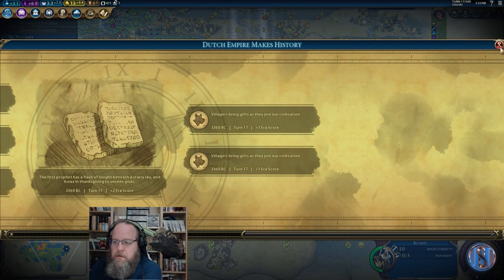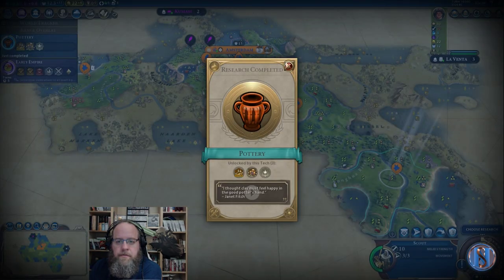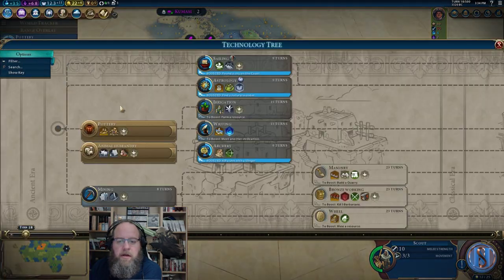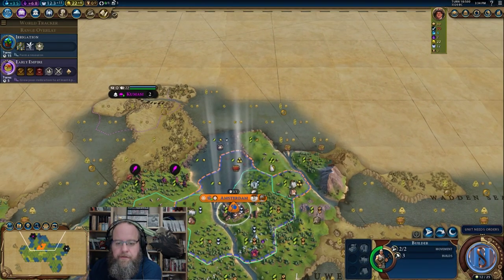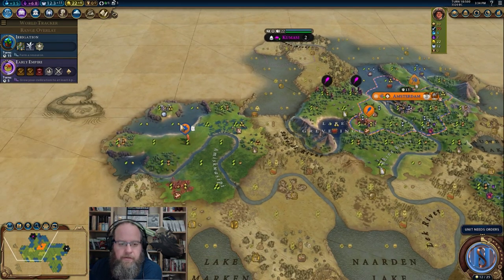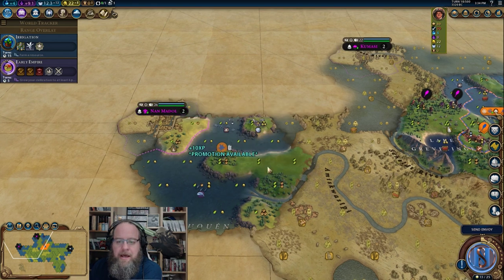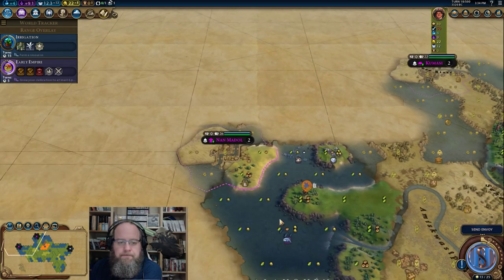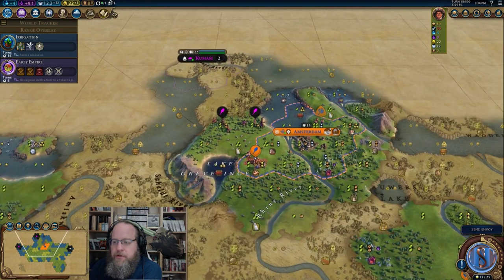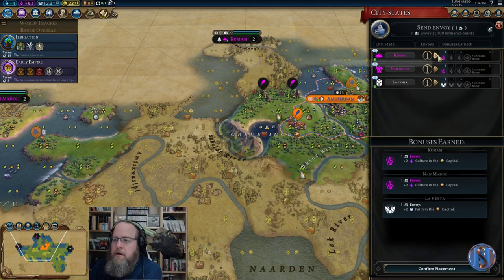Scout. Next turn. I thought clay must feel happier. There's pottery. We'll get into irrigation because we are going to have the boost to that very soon. Pop up here. Nan Madal, there's political philosophy in the books. What did I get from that goodie hut? Did anybody see? Send envoy. No, I think we're good right now.